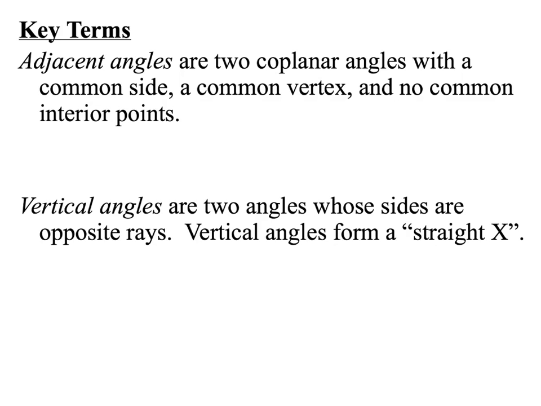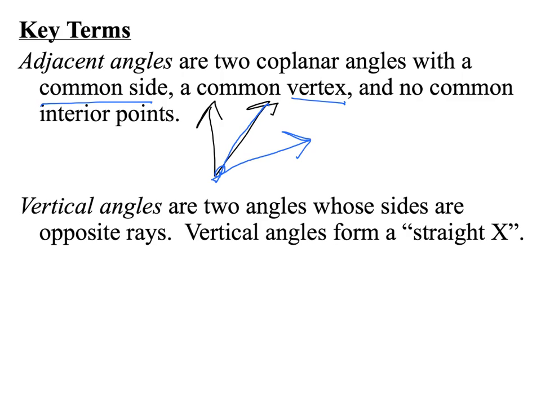So when I draw an angle, if I'm going to be drawing an adjacent angle, that means that it has to be an angle right next to it, and it has to have the same vertex and the same side. So I basically am going to draw right back over that same side. These two angles now, this blue and black angles, are adjacent because they're right next to each other.